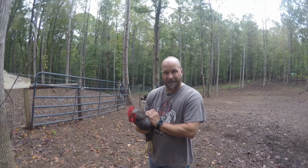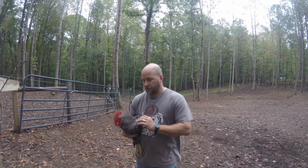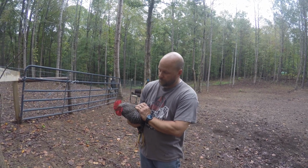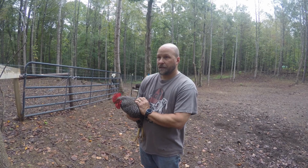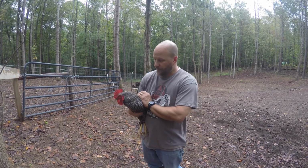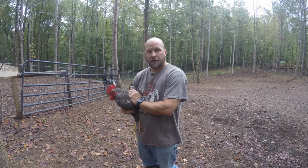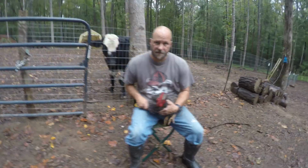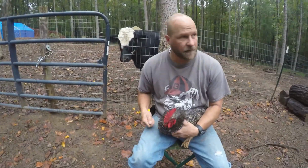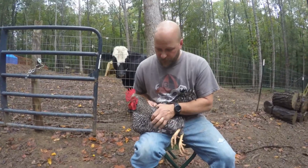By doing one side, it keeps them from flying too high and it makes them a little bit off kilter. So we're only going to clip one side, and in this case I'm probably just going to cut the right side of every one of them. That way, since I'm doing all of them, I know exactly what side I've done for each chicken. So make sure you've got a good pair of scissors, nice and sharp, so you're not having to gnaw on the wing with the clippers.